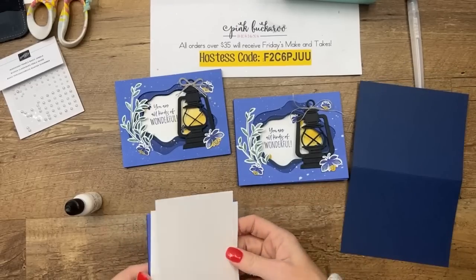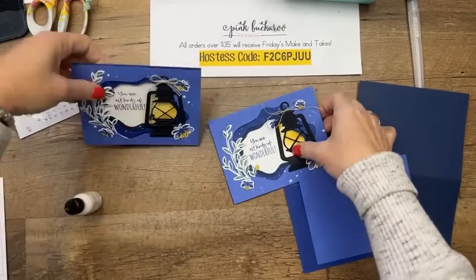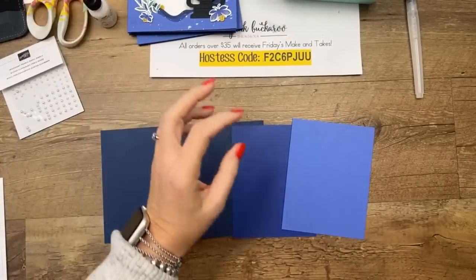And then you're going to need a quarter sheet of Starry Sky and Orchid Oasis. Don't those colors go well together?